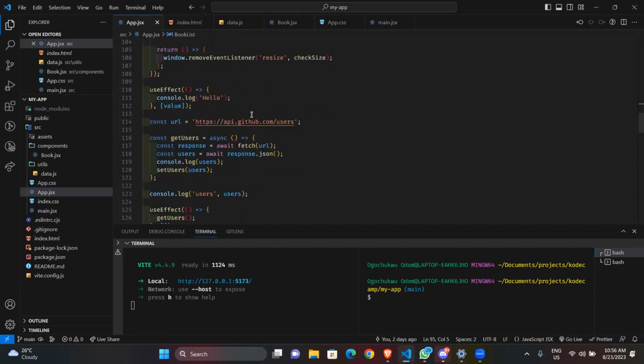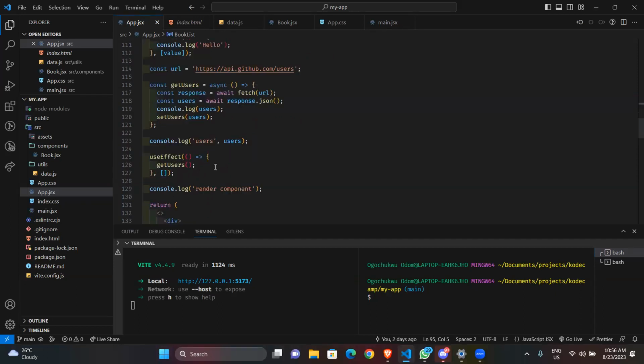Then we went on to try fetching data, where you have your URL, you do the whole async and await, and then you get users, update your state. You call the use effect here. So this happens on first render. After fetching the data the first time, you store it in state, and it doesn't refetch again. Even if other values on your page keep changing, it doesn't fetch again. So there is nothing passed inside this. You just have an empty array, and then it just fetches once, and that's all.